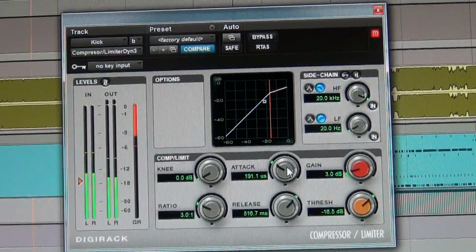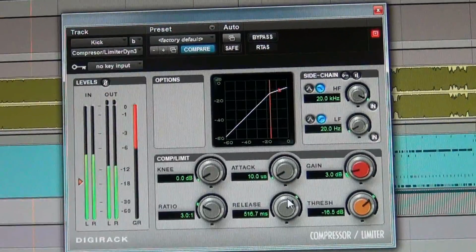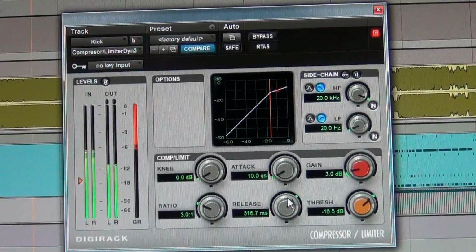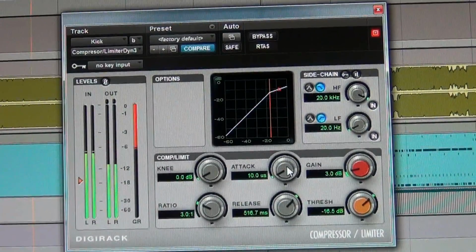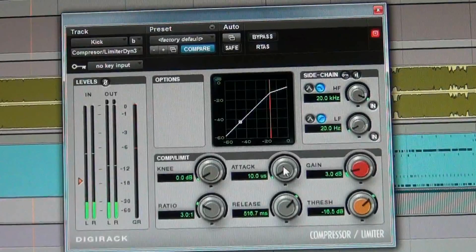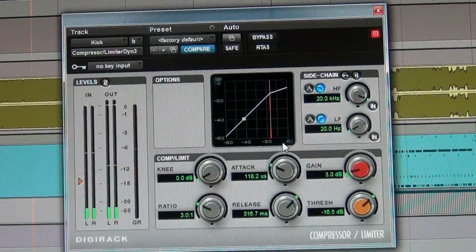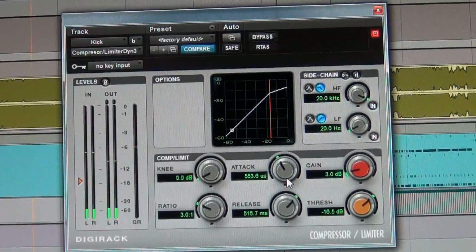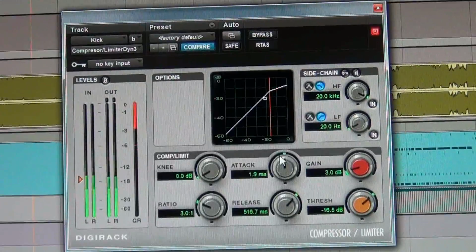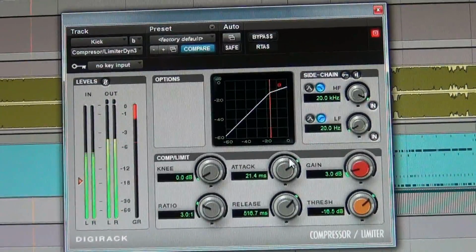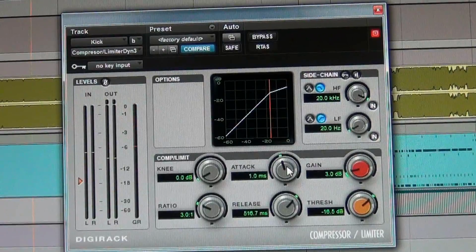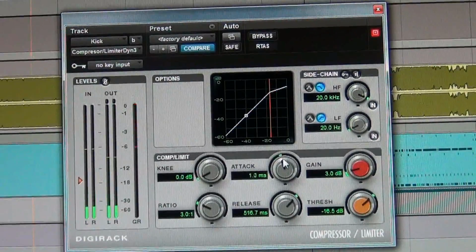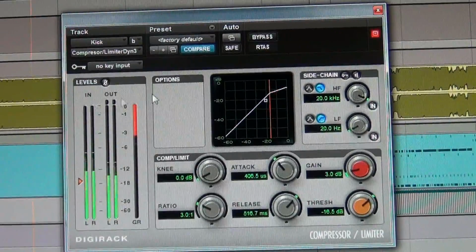Snare is a big one. If you think about a snare, the initial contact of the stick with the snare head has a little bit of life to it. So you don't want to smash it by putting the attack too low. You want that initial hit to go through before you compress the sound of the snare. I don't know what the best way to say it is, but I guess this affects how much personality each hit has, how much life it has before you smooth out the signal.